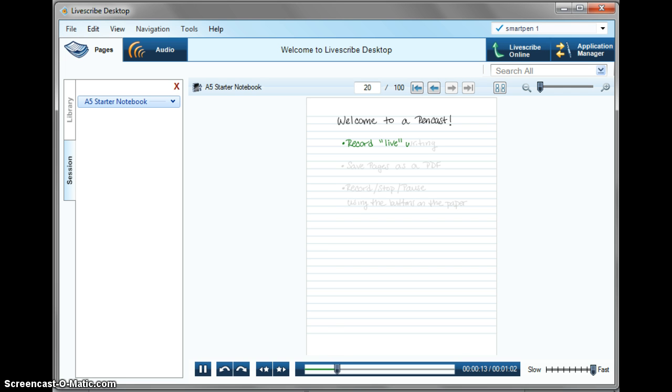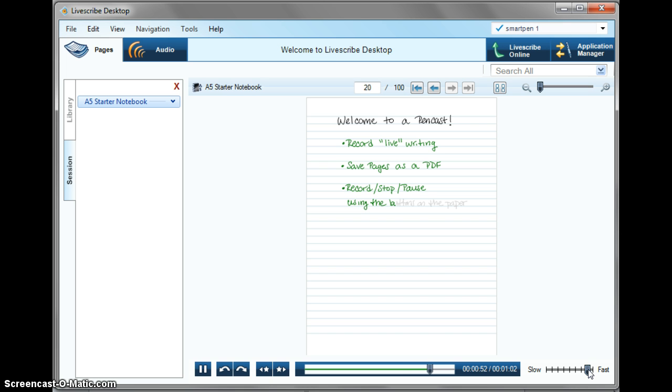So you'll see that the green is what is coming up. That's what I was recording as I was writing. Now, a couple of things that you can do. You can change the speed of how fast the text is appearing by using this lever on the bottom of your screen. So notice I've slowed it down greatly. And if you decide that you wanted to speed it up, you can speed it up as well.